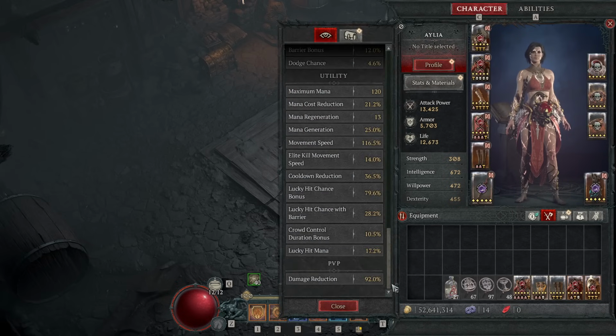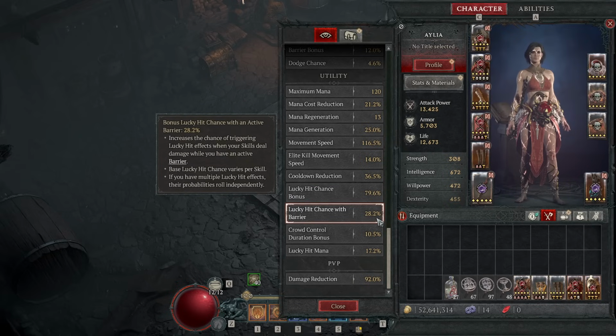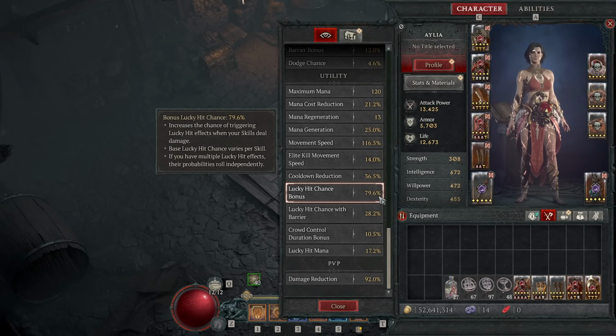This build has me sat at 80% with just normal, and then an extra 30 on top of that with a barrier. So yeah, this is why we're summoning so many firewalls, triggering so many X-Fouls, and everything sort of functions.